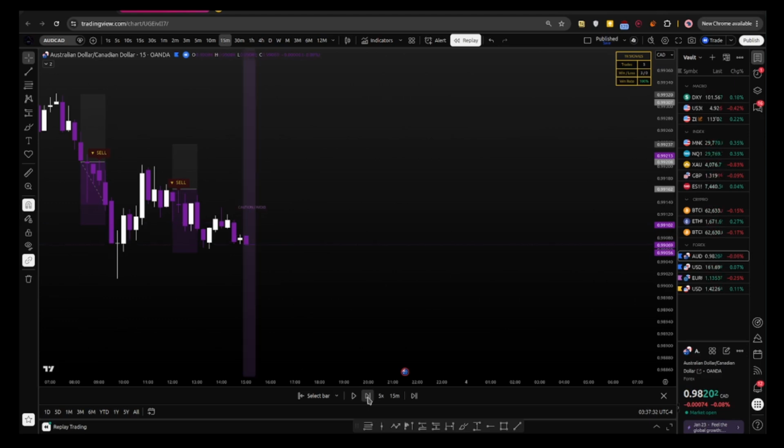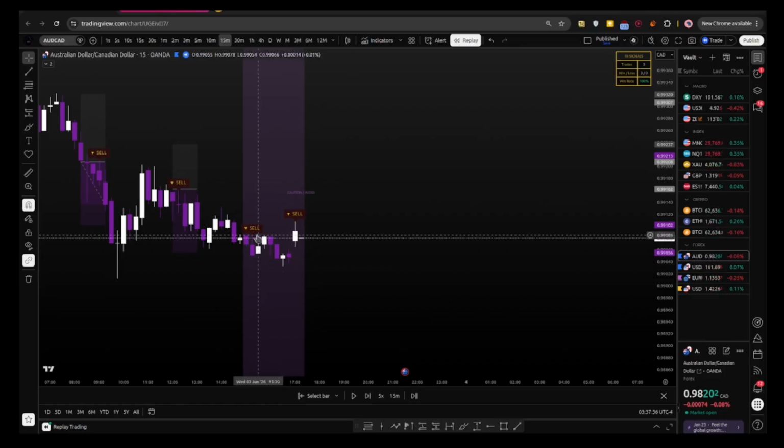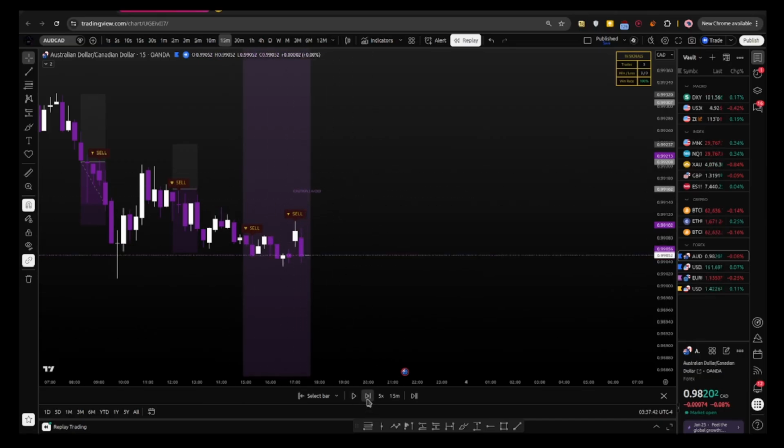Okay, here we tend to avoid. There's no trade here. This could maybe have hit the take profit, not really. But this is the caution or avoid zone. Okay, there is no trade here.